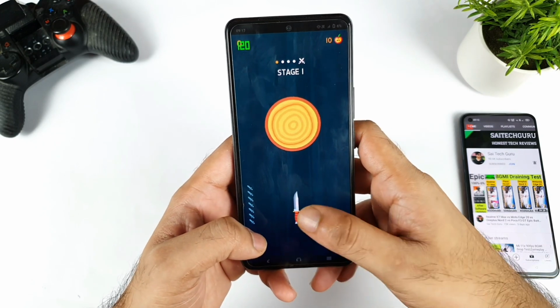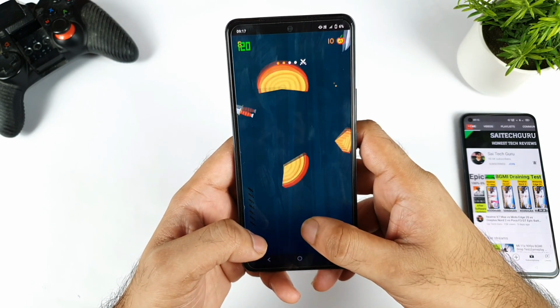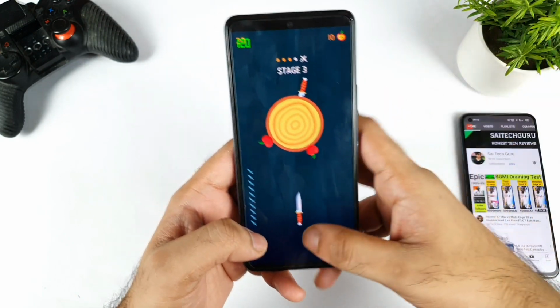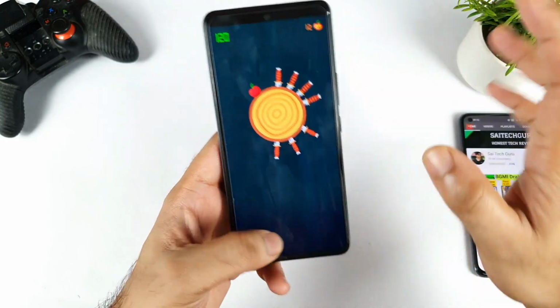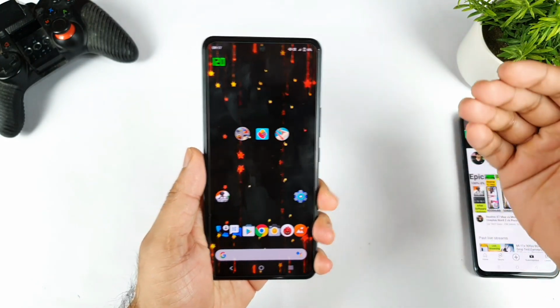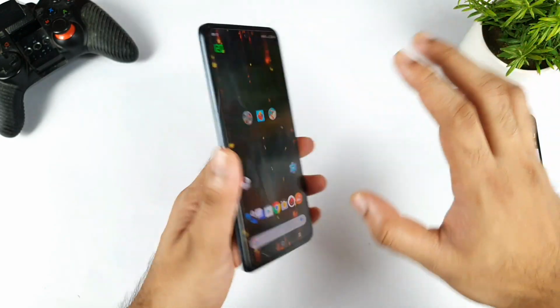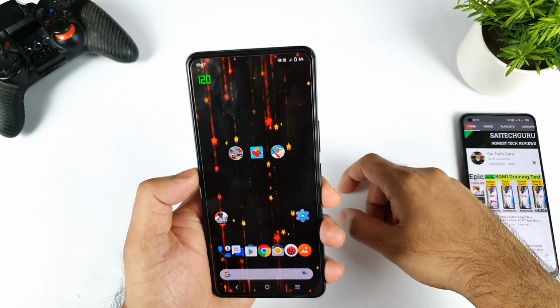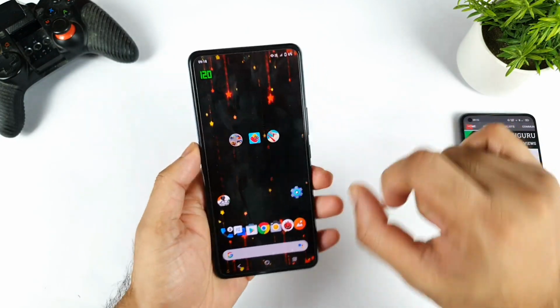So friends, this is a quick review of the 120 FPS gameplay support test on the iQOO 7 device. These are the few games which actually support 120Hz, and the iQOO 7 is easily capable of handling them. Even the FunTouch UI has no issues in terms of not allowing games to play at high refresh rates, nothing like that. So most games should be supported at high refresh rates as well.